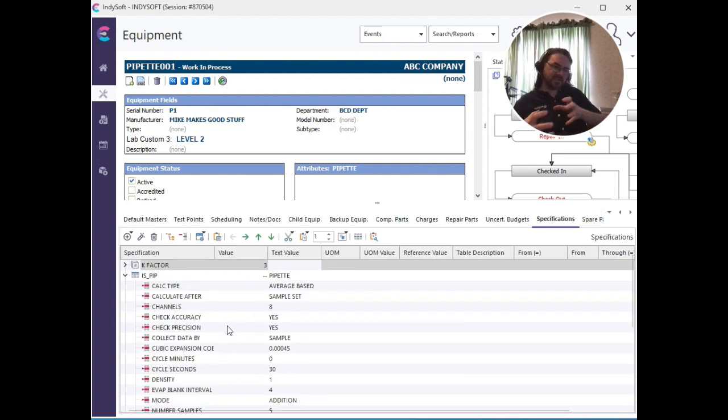Specifications doesn't marry in nearly as tightly, but it's more flexible. So for example, in the pipette module on my balances, I need certain pieces of information. Well, we could create a balance module, and the balance module needs more pieces of information. And then we could have a weights module, and the weights module requires balances to have more pieces of information.